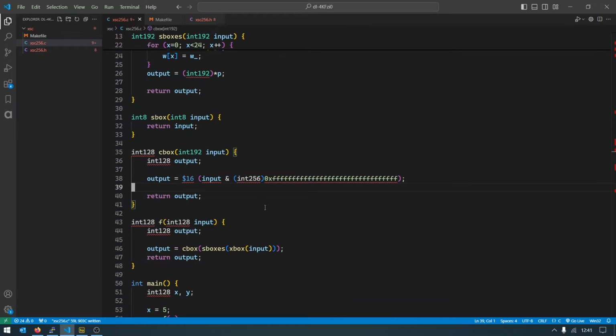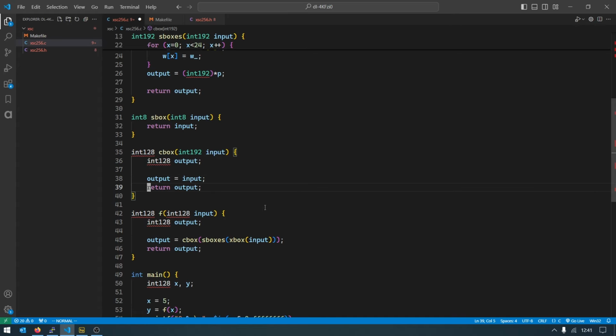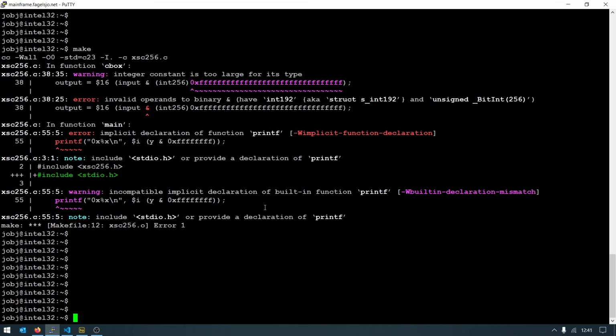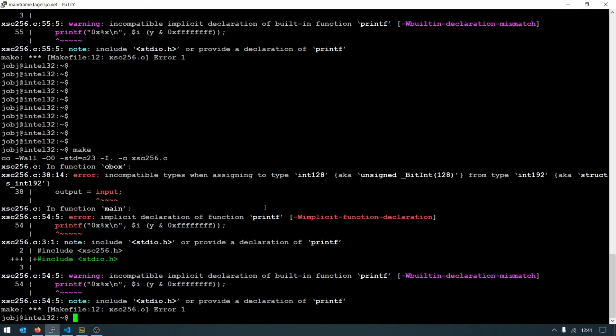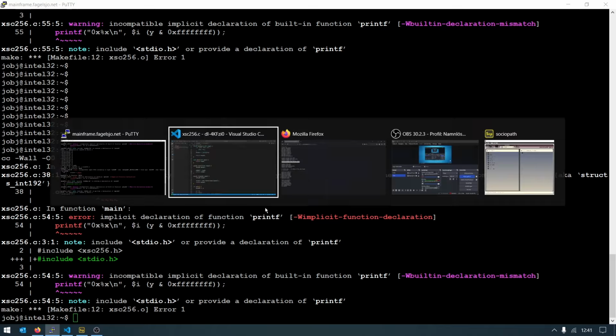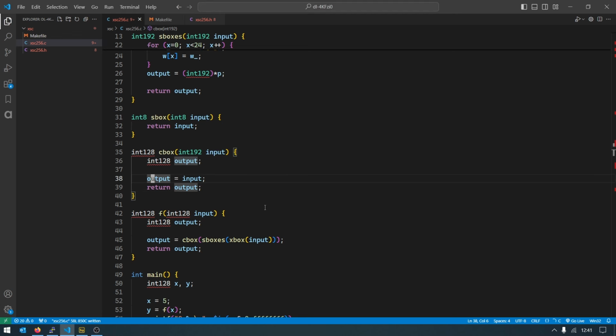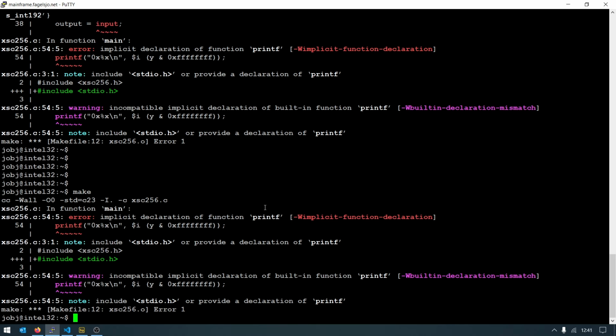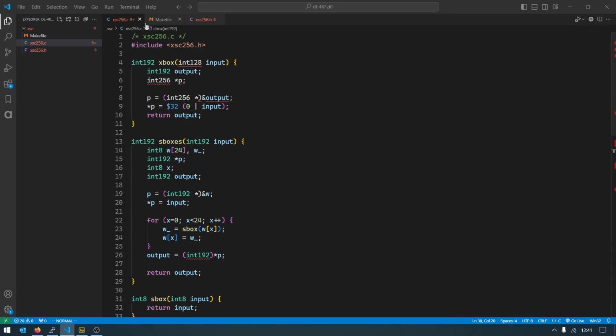Well, maybe we don't need to worry about this. I guess if we do it like this, it will just copy the bits it can. No? Okay. Oh, we haven't declared printf.